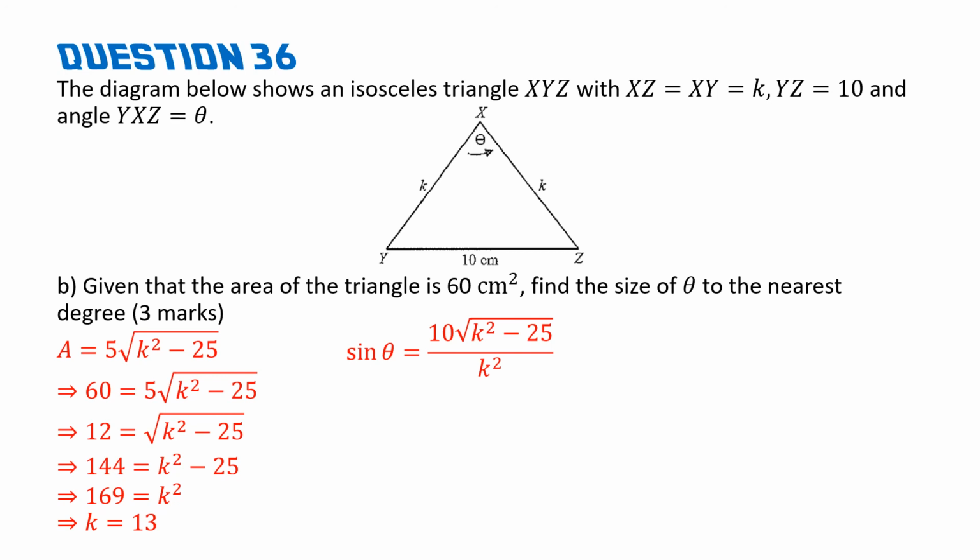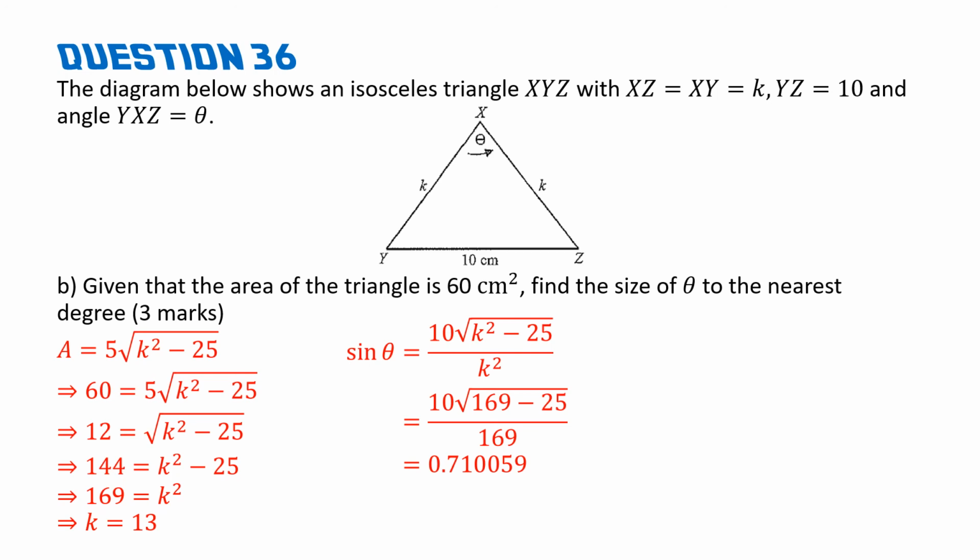Now, it's nice that I worked out that k is equal to 13, but if I look at that equation, what I've got there is k squared over k squared. Well, I already have on the left-hand side there that k squared equals 169, so I'm just going to substitute those straight in. All right, so that's going to be equal to 10 times the square root of 169 minus 25 all over 169. Now I can type that straight into my calculator. I don't have to simplify that any, and the calculator tells me that that's going to be 0.710059. That's the sine of theta.